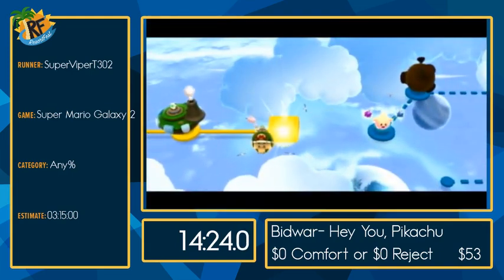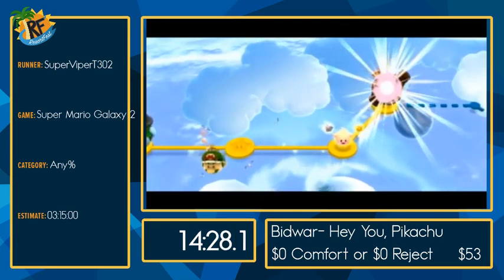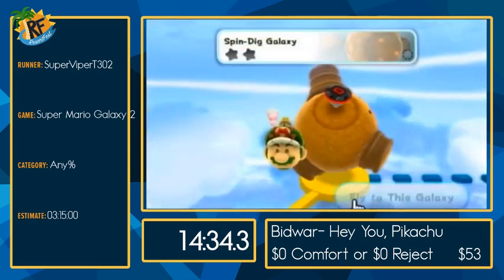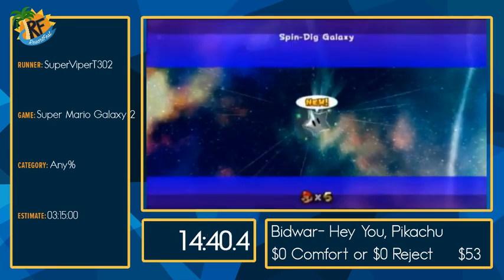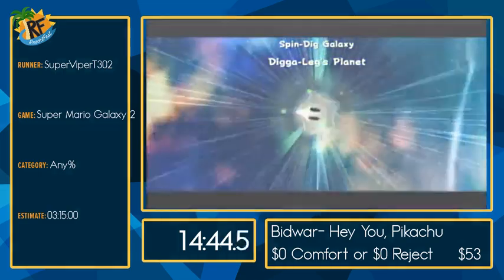Now we're going to be moving on to Spin Dig Galaxy, where we're going to be introduced to the first of Mario's power-ups, aka the Spin Drill. So what this power-up allows you to do is dig through planets. Basically, you can drill on one side of a planet and end up on the other side, which you're intended to use throughout the star for a bunch of puzzles and whatnot.